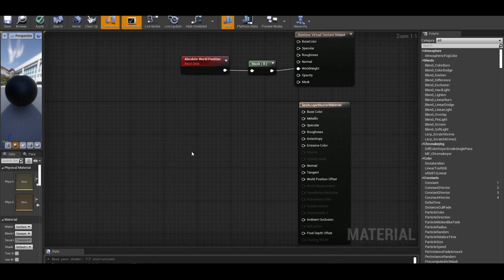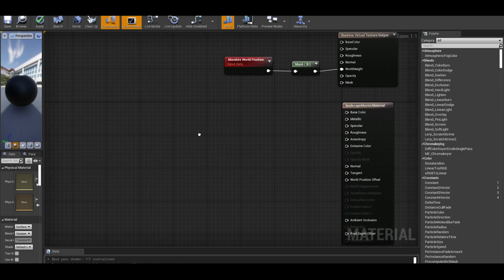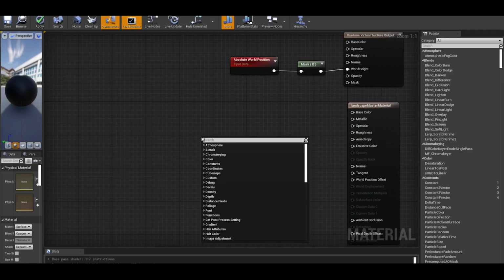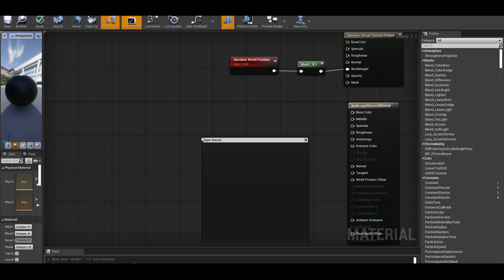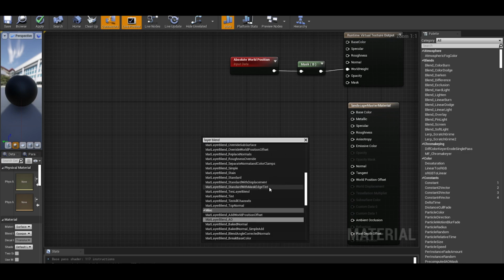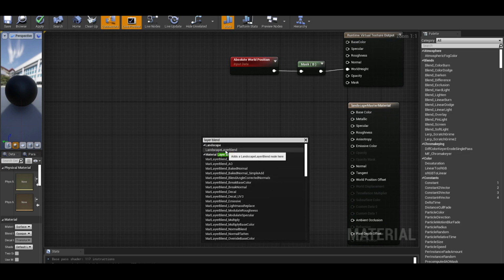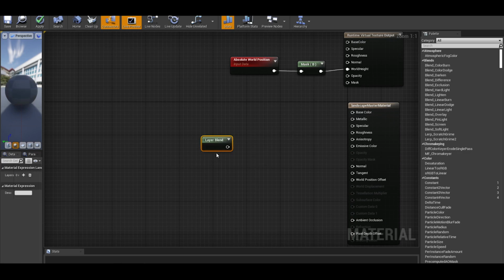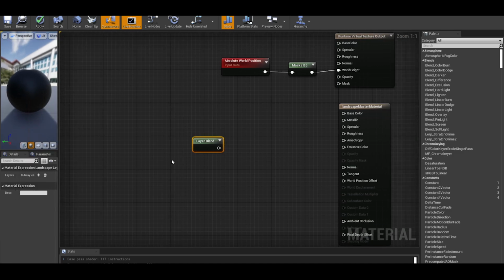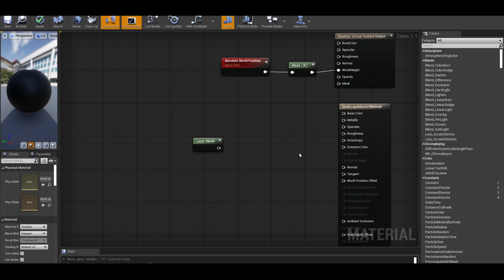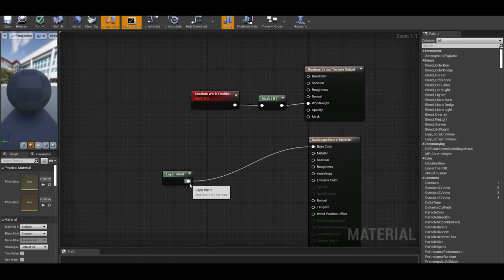So let's do it. I think the most complex one is going to be the ground. So let's start with right-clicking and selecting our layer blend. Where is the layer blend? Here, landscape layer blend. This is going to be like our main, like meat and potatoes kind of thing. So let's go ahead and connect this to our base color and connect this to our runtime virtual texture output.